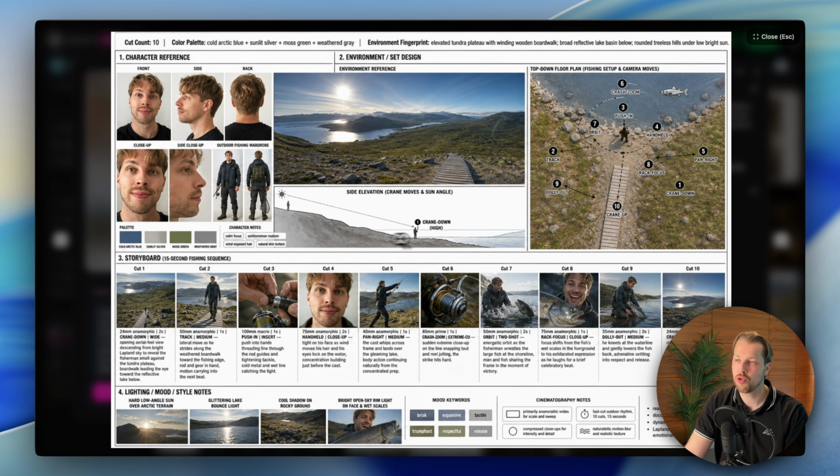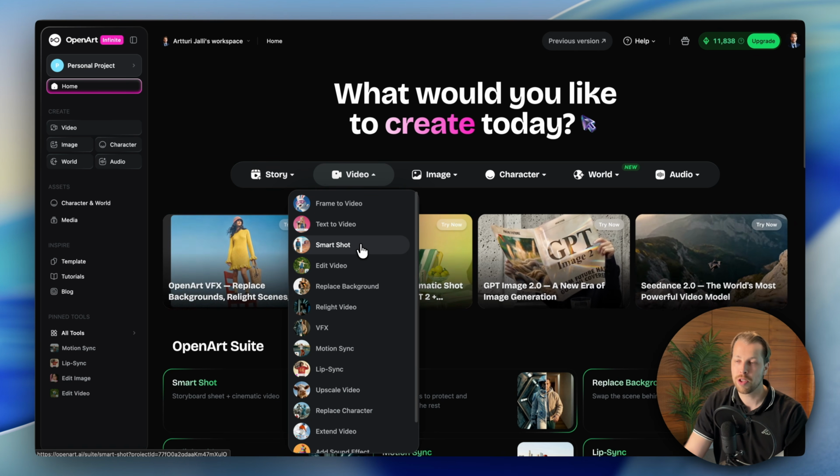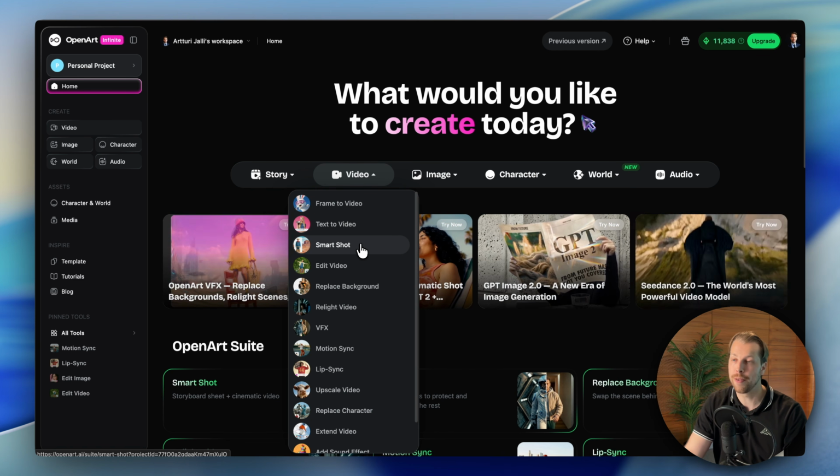And also, since you get to create these kinds of storyboards, you will be able to preview at a much lower cost and much faster what your video might turn out like, instead of having to wait for 15 minutes and spend hundreds or thousands of credits only to get something you don't really like. So here you get to see what's going to happen. You also get to edit every part individually so you have better control. And then also you don't have to wait for the result that long. Nonetheless, that is it for the Smartshot AI storyboard feature.